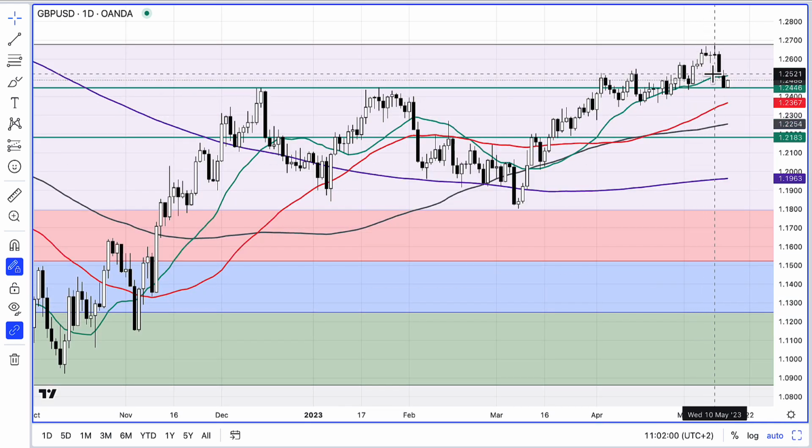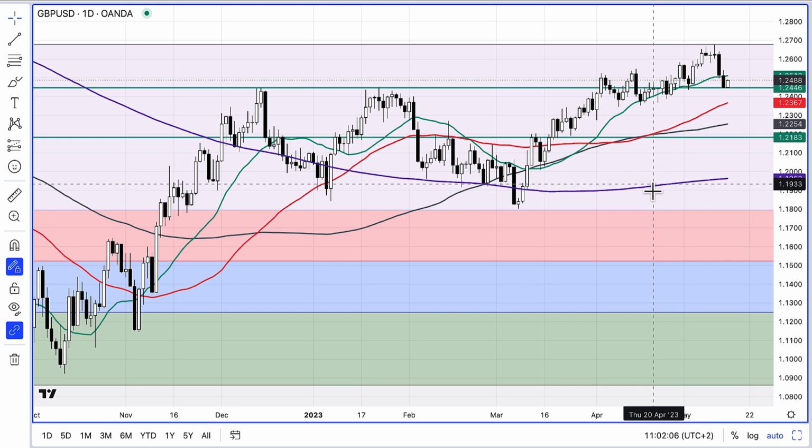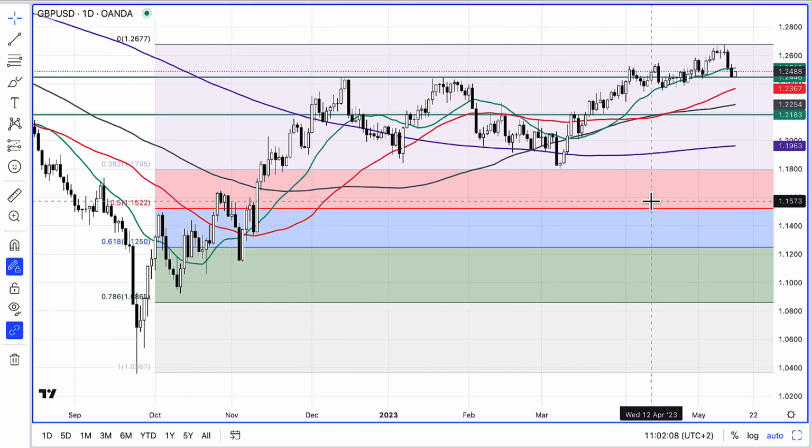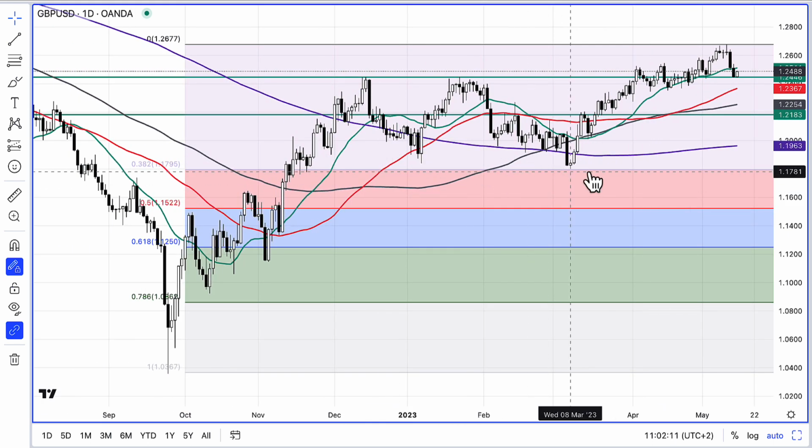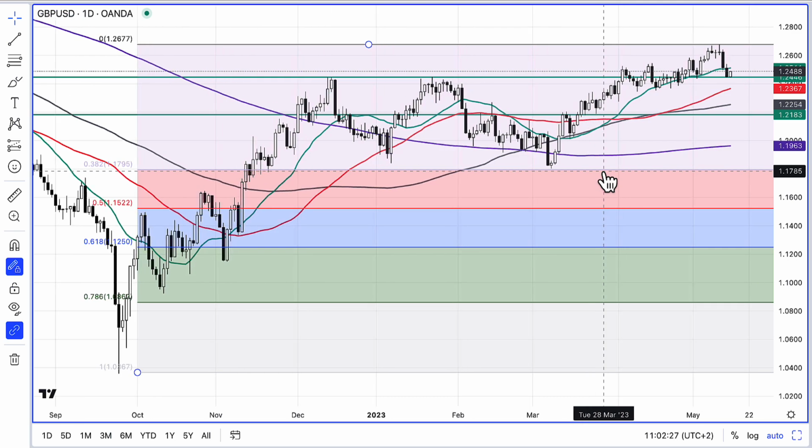We might get a little rally up into 1.2520, somewhere around there, looking to sell the pound for a move further down into some of these support levels, with the major support level clearly being at these lows here where the 38% Fibonacci retracement is, and the major support, the swing low, so to speak, and just below the 200-day moving average. Right now, we're looking for an opportunity to sell the pound.